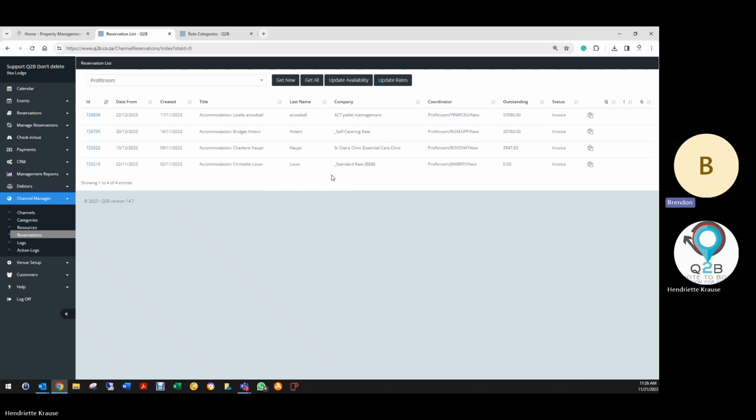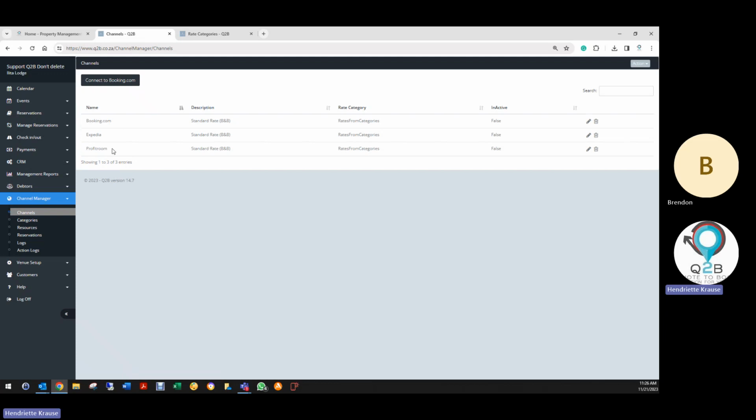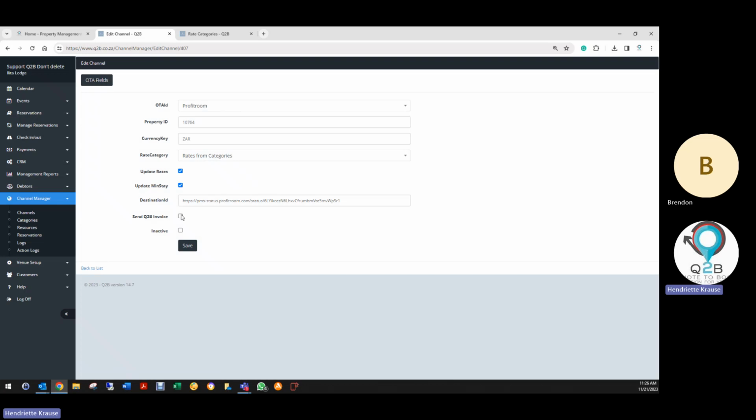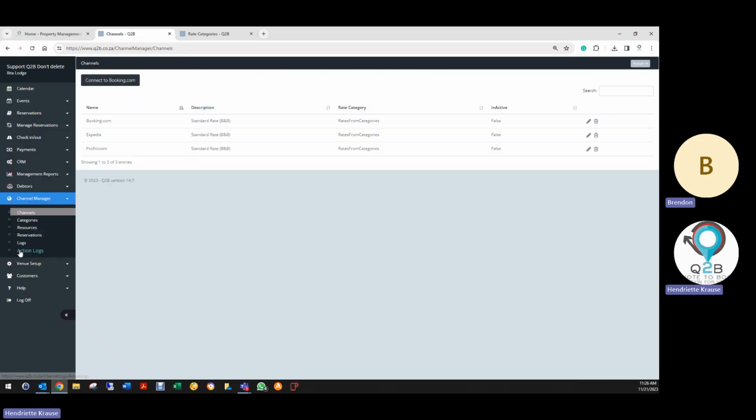Yes, that's what we're trying to sort out with Rita now, why guests aren't paying and why we aren't receiving money. If you want to switch it back on and test with Rita, you go to channel manager, Profit Room, click the little pencil, tick that and save, and it will send the Q2B invoice again. That's great, thank you.